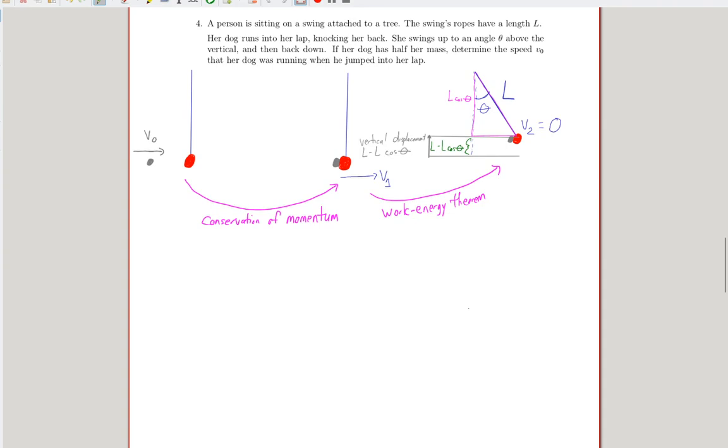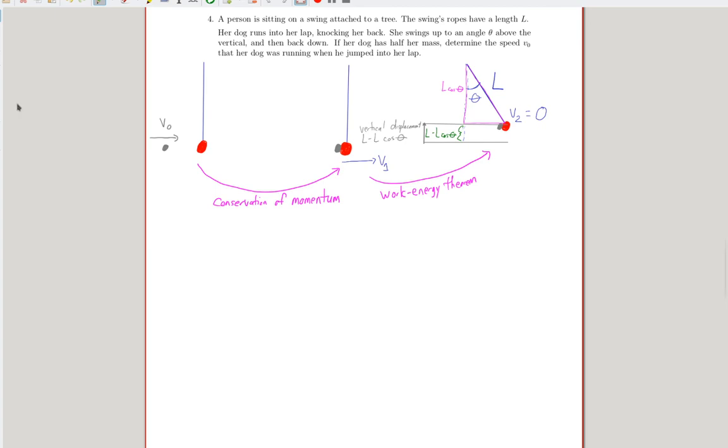I should note that this is the most important problem in this homework set for you to understand. If you understand this single problem right here, that is the single most important thing you can do in preparing for exam 3. This problem is a complete classic. It's on every homework assignment whenever any professor in the entire country teaches this problem. Often it's a bullet being shot into a block of clay, but we prefer cats and dogs rather than bullets in this class.